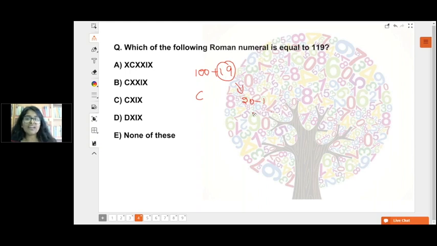Now whenever you are representing a number in Roman numerals, if you want to add a number, you will write it to the right hand side of C. Now if you are adding 19, whatever the representation of 19 is, you will write it on the right hand side of the C, not the left hand side. Now, coming to the representation of 19. So 19 is clearly 20 minus 1. Now, you are subtracting a number, right? So 20 is represented by 10 plus 10, right? That is this one.